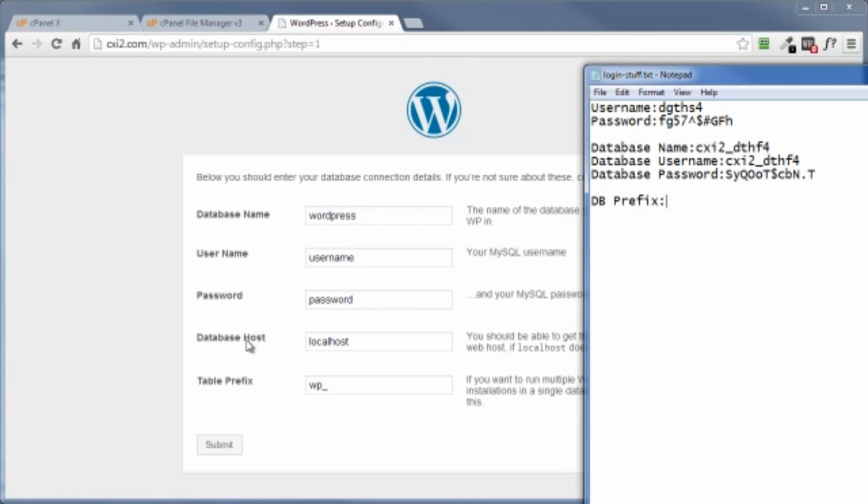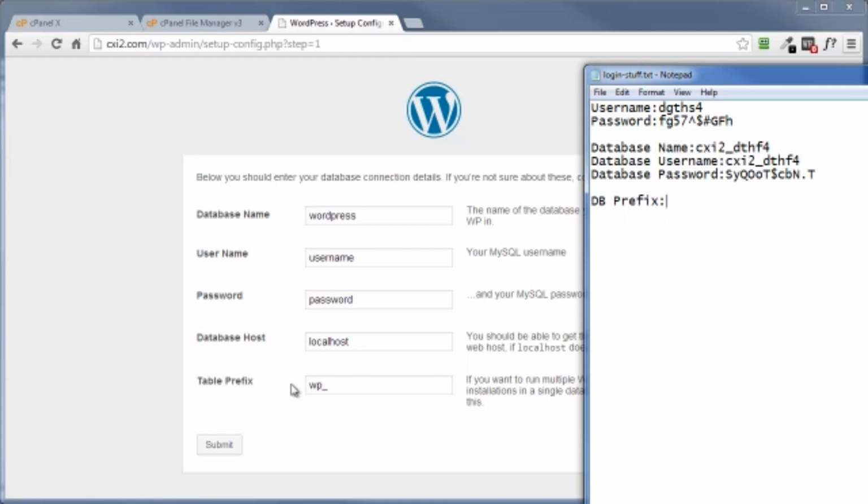Now we want to copy the username, database name, and password into the appropriate boxes here. Oh, and almost every single time the database host name will be what is in here. That's localhost. But you do have certain hosting services like 1&1 or GoDaddy where that's not the case. So if you're not sure, leave that alone, and then click on Submit. And if you get an error message saying something related to the database host not being correctly named, then contact your hosting service, find out what needs to go in here, and then redo this process.